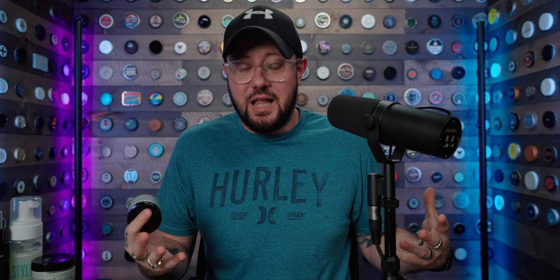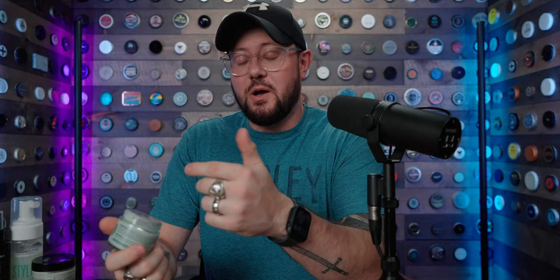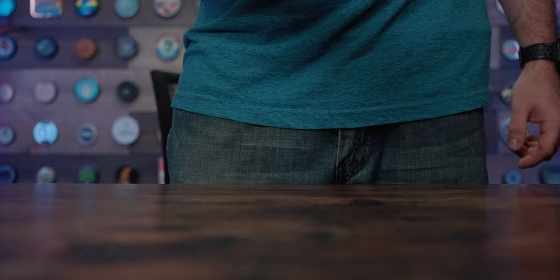The heavy clay is probably the number one most requested product since I opened the shop. Every couple of months I'd get hit up — when are you going to come out with a heavy clay? I needed to find my path with it because I'm a big fan of heavy clays, so it needed to perform and earn its seat at the table. Working with Cody Wade Branson, instead of making it super tacky and sticky, I wanted it to be very thick but not a knuckle buster. You can scoop it out, it's somewhat thick but when you get it out of the jar it breaks down nice and creamy and goes right into the hair.